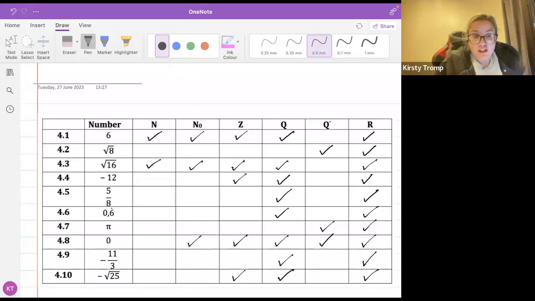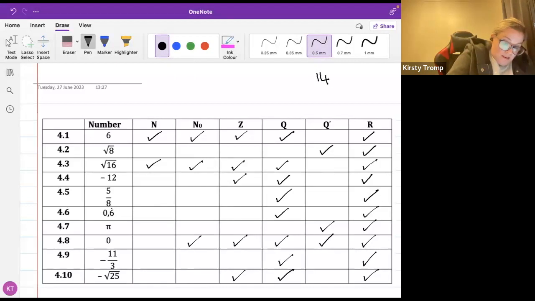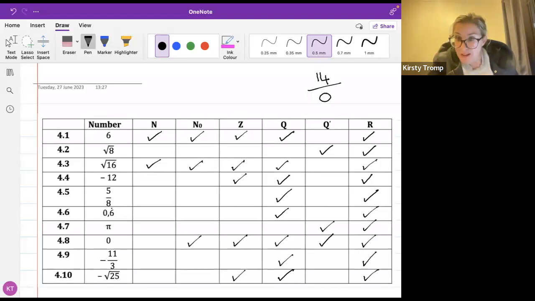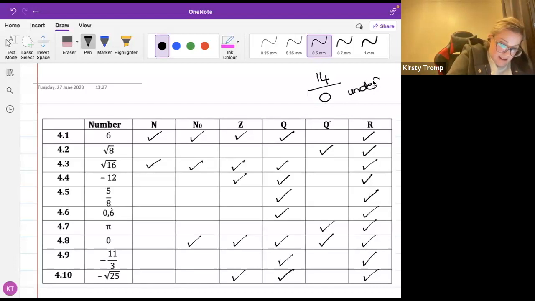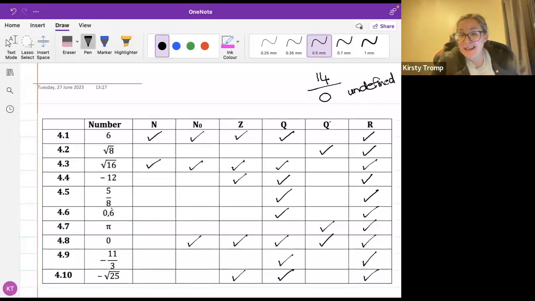I'm going to go back here quickly in the chat and have a look and see if there's any questions. I see that Tato did send me a question on a private message and said, why is pi a real number? Well, guys, all those numbers are real numbers. The only number that wouldn't really be a real number is if you had to get something like this. If you had to get the number 14 over 0, then that number wouldn't be real. That number would be what we call undefined. Okay, so only when it's over 0 is it undefined.